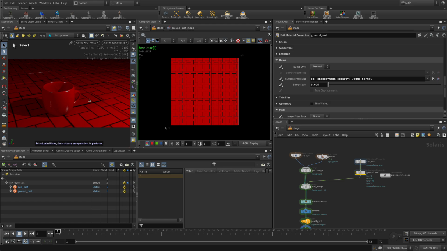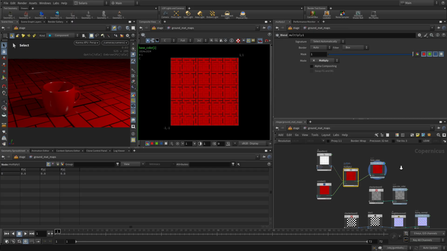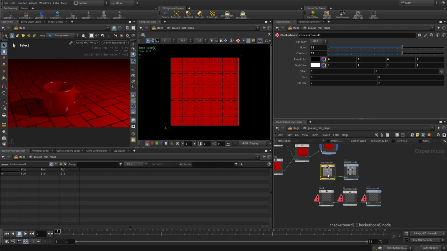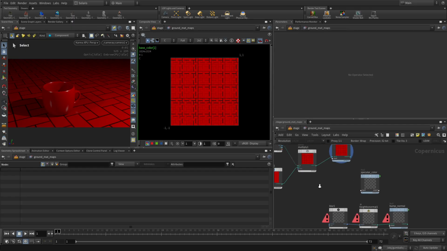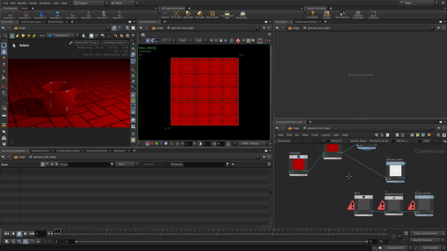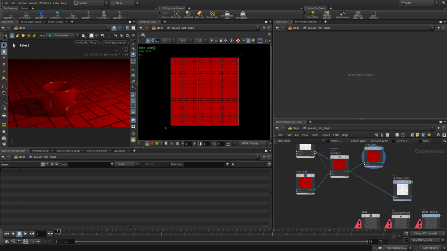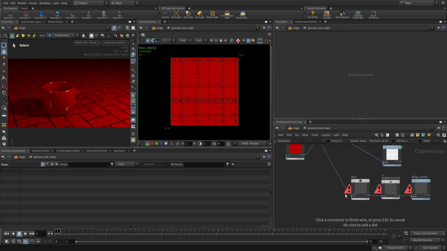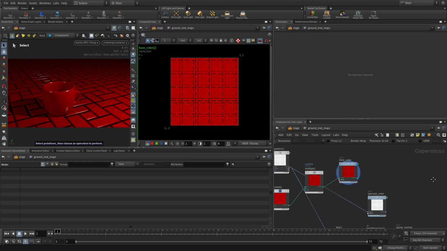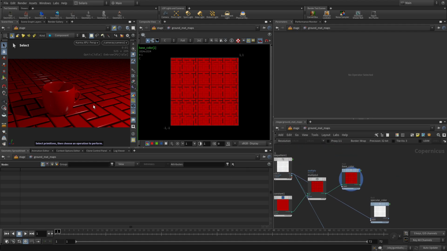Now this looks a little bit wonky right now, but if we double click into here, we'll see that that's because there's a whole bunch of different checkerboards, and we're going to get rid of that checkerboard, and get rid of that checkerboard. And what we're going to do instead is feed the pattern into here, and the pattern into there. And now we see that we've got a bump map based on this texture, the normal that we created, and we've got some specularity changes as well.